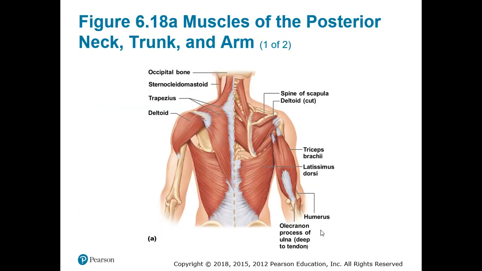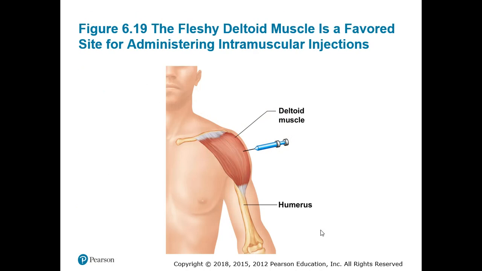So if we, I gotta go back to the previous. Here we're gonna show the big deltoid muscle that I was talking about. This is again a triangular muscle. This picture is showing this is a site for intramuscular injections often. This is where you get a majority of your shots, like a flu shot.